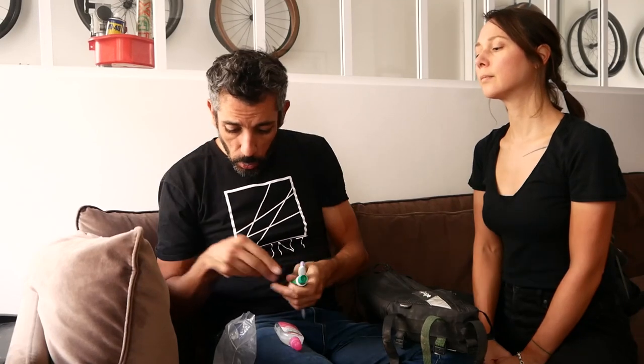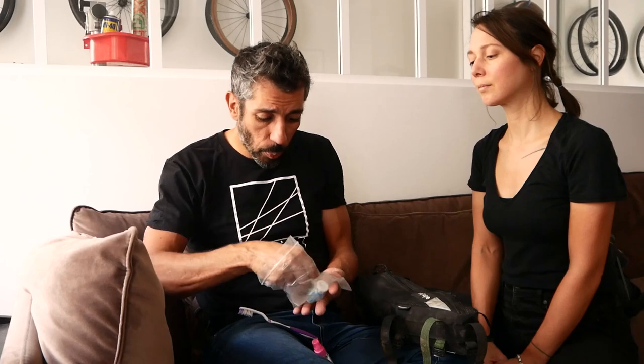Fanny doesn't need mosquito repellent because I am the mosquito attractor — she's carrying me as a mosquito repeller! I carry a toothbrush and toothpaste, tiny shampoo, tiny soap in case the $4 hotel doesn't have any, which happens sometimes. Refreshing towel because sometimes there's no water and you need to clean yourself up. Nail clipper. Light sedative in case I can't sleep because of jet lag. And very important: earplugs.